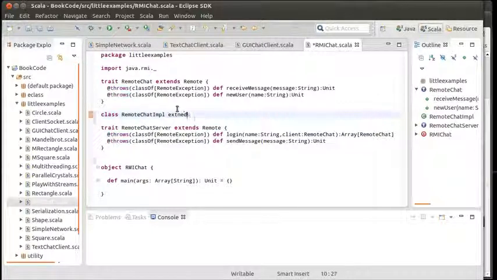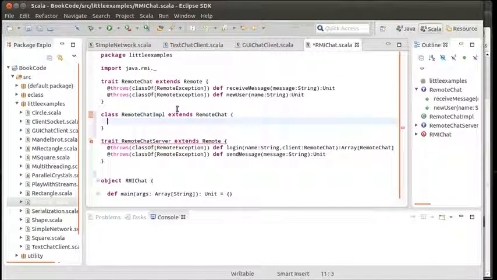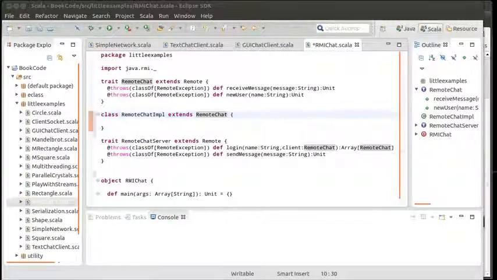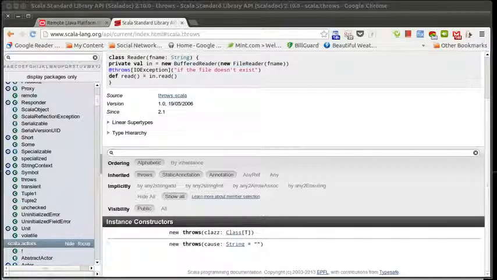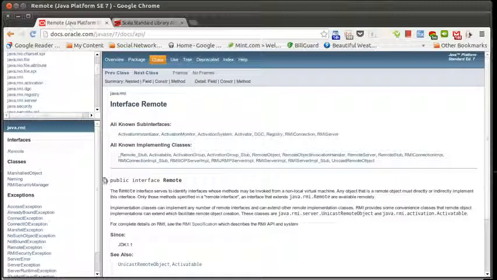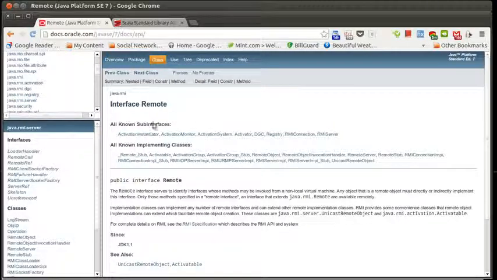Now, these have to extend the interface that we wrote. They also need to extend another type from the RMI library, and it turns out that in this case you have several options. So these are under the RMI server type.